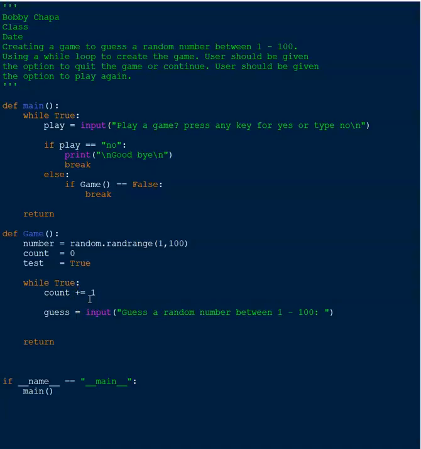Next, we're going to have to use an if-else statement in order to see if the number actually matches the number that the computer selected, or if the number is less than or greater than. So we're going to use an if-else statement to handle that. I'm going to write that code, and then I'll be back.